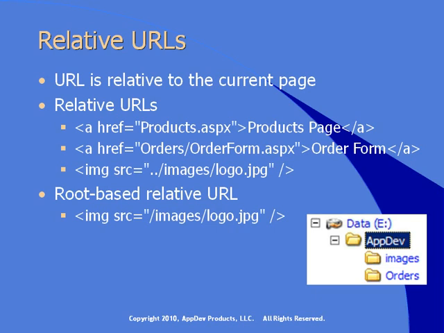So by starting the relative URL with a /, the site knows to look for the images in that directory that is an immediate child of the root directory. Now, if you move the order form to another subfolder, the link to the image will remain intact even though the relative location of the order form to the image has changed.